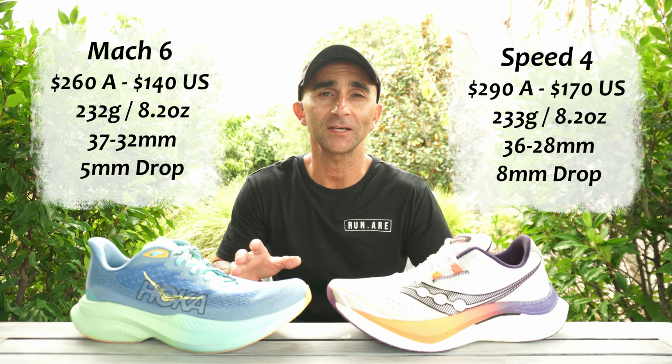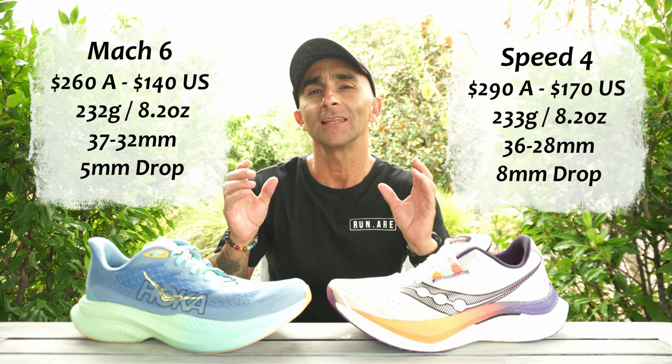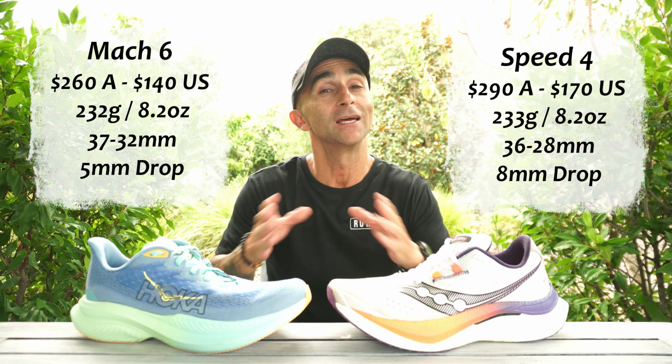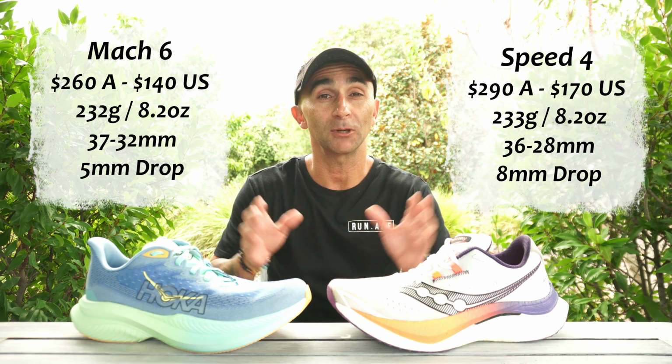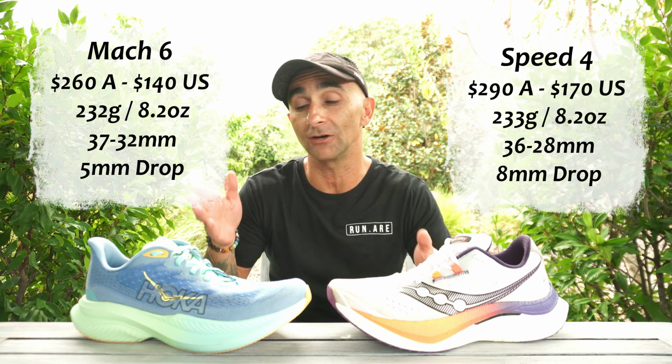Right, and checking out our quick specs here, we've got some really evenly matched specs, as you can see. That is except for the price. So a fair difference here in the price, but I do think both these shoes are overpriced, to be quite honest, especially here in Australia. $290 and $260.